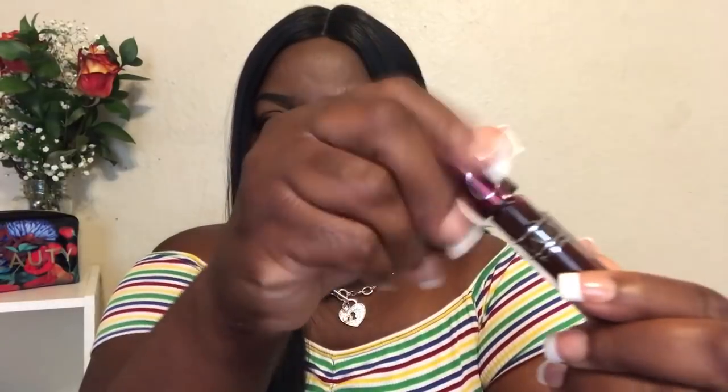Let me show you the lippy. This is the packaging. So pretty. Obviously Aaliyah from MAC. And I love lippies, you guys. I've already said it. It's my favorite type of makeup, whether it's a lipstick, liquid lippy, a lip gloss or a lip balm. I love it. So this is a beautiful sort of deep berry shade. There it is. Oh, this shade is going to be perfect. Just beautiful for fall.